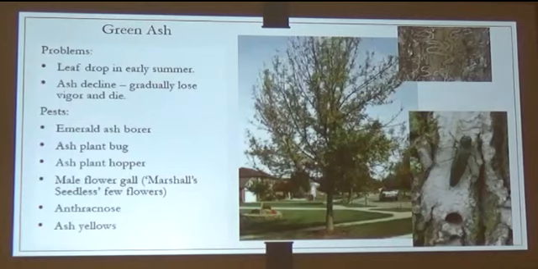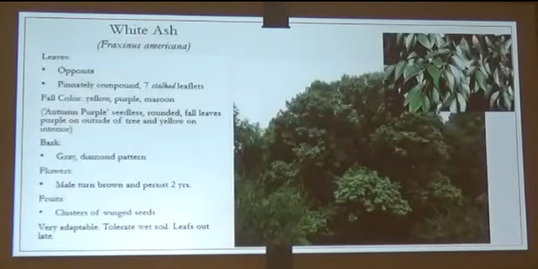And I could swear I had a picture of, oh, maybe it's with the white ash. It is. Okay, so on to the white ash. This is the other one of the two ashes that are most common all over the place in Milwaukee and really a lot of urban areas.